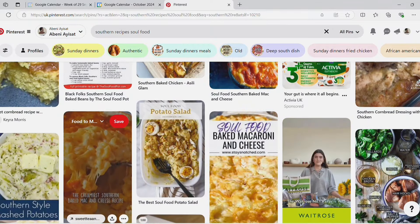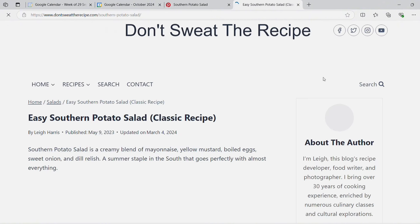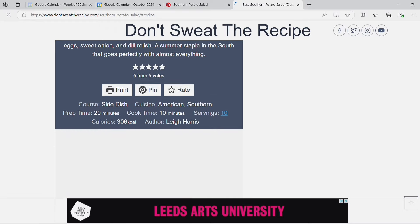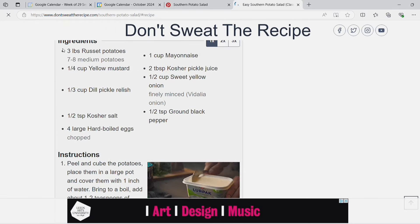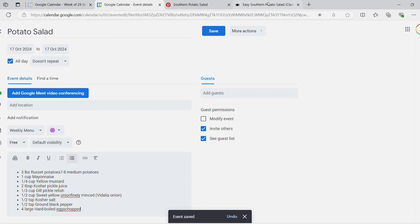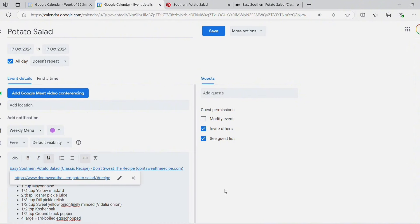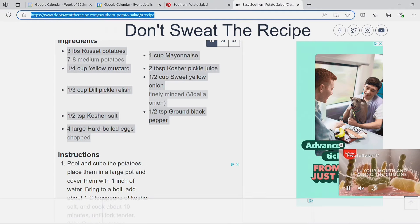I'm on Pinterest now and I want to find a brand new meal. Say I want to make potato salad — I go to the website, find the recipe, and copy all the ingredients. I paste them into the description for that day's meal, and I also paste in the website link because it's a new recipe. That way when it comes to cooking, I click the link, I've already got everything from the grocery shop, and I just start making it.